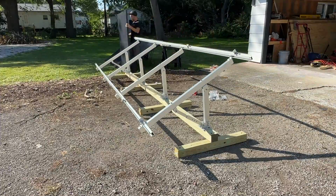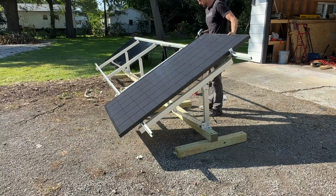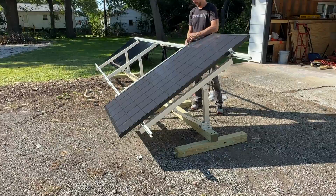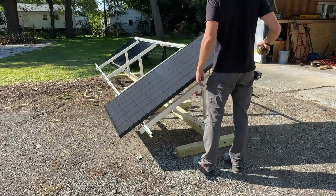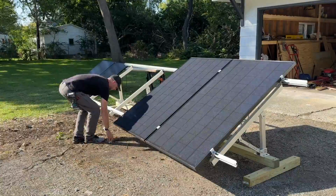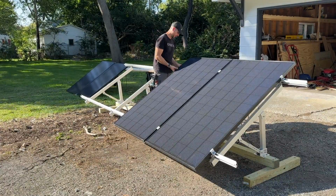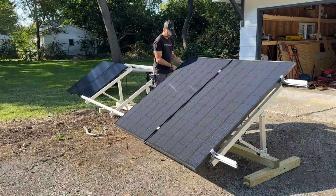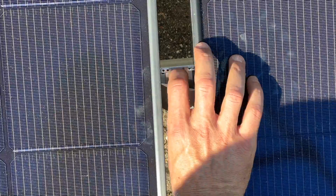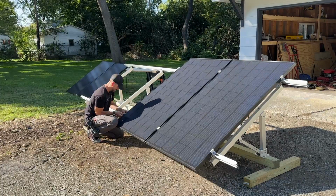Now once those rails are in place, I can start to transfer each of my Helion 360 watt panels. I'll do the end clamp there, and then we have mid clamps. On each of those mid clamps, they're going to be a little harder to install compared to these end clamps, which are very simple. And that is because those mid clamps also have a grounding clip, so you can ground to the panels without actually having to add a ground bolt. And you'll see that shiny stainless steel grounding clip underneath the mid clamp.